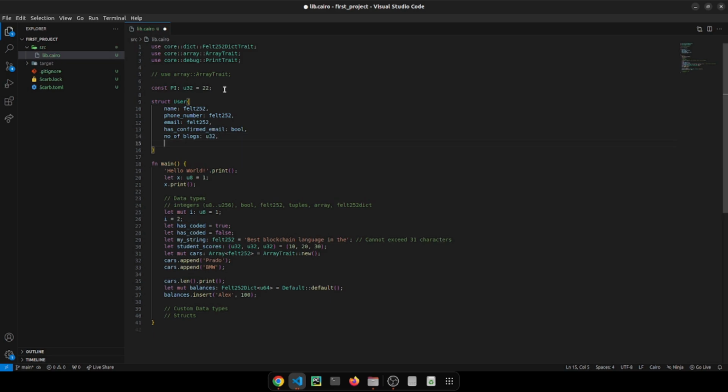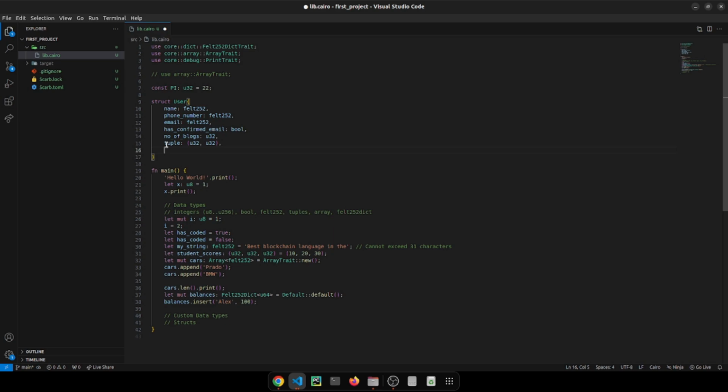Do we have something else that we can put here? So that's how you can do it. Let's also include a tuple here, a tuple that takes in a u32 and a u32, like that. Like you can do a custom data type to now hold all the information that you want about a given struct, or about a given object, as we call them in JavaScript.